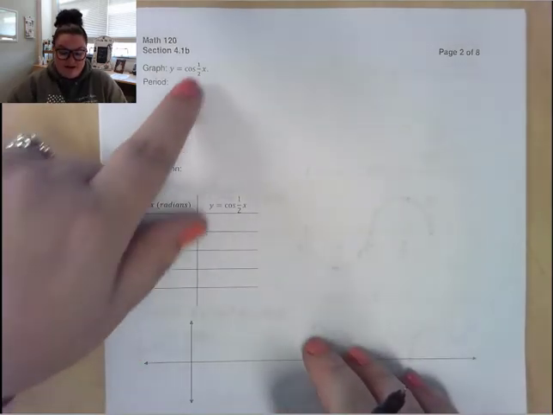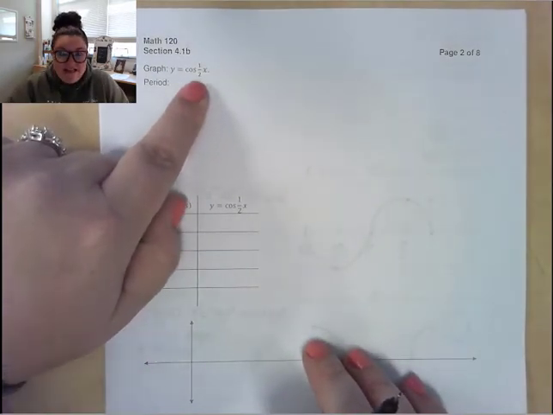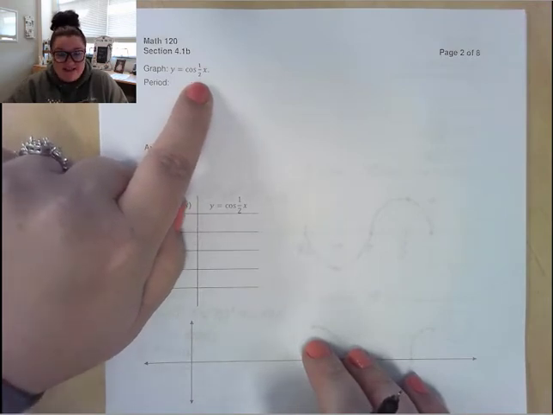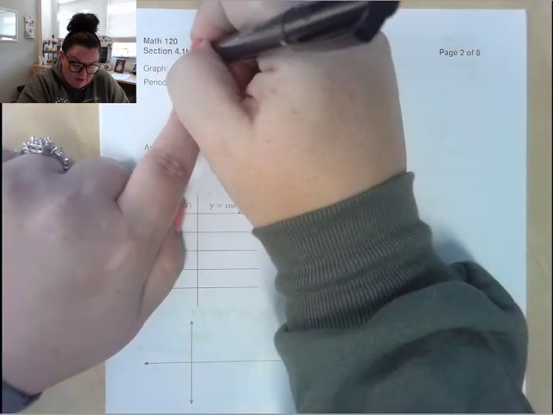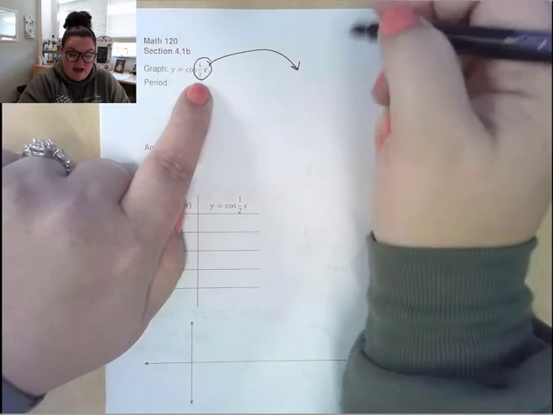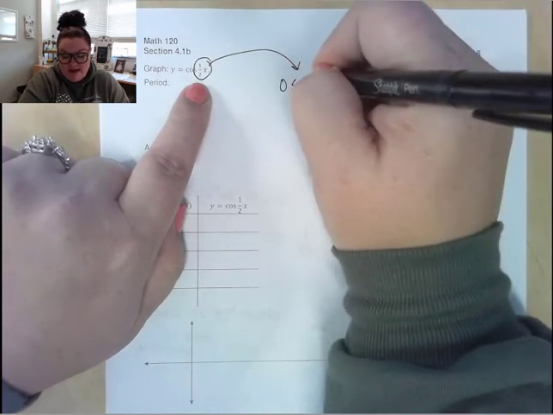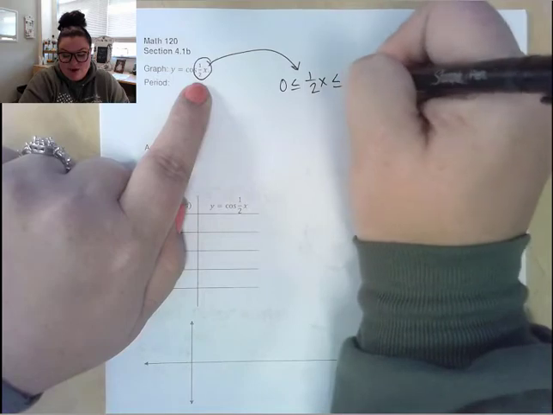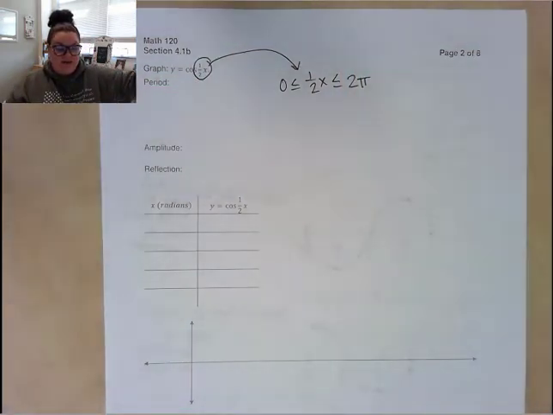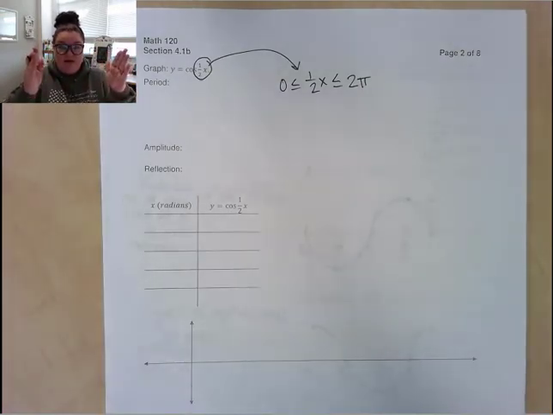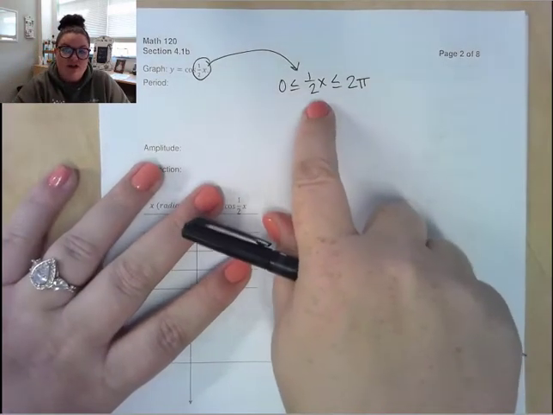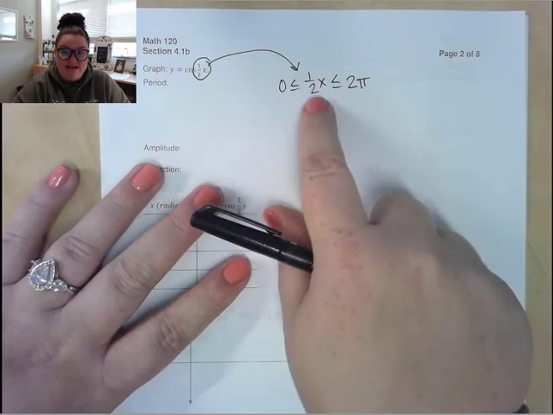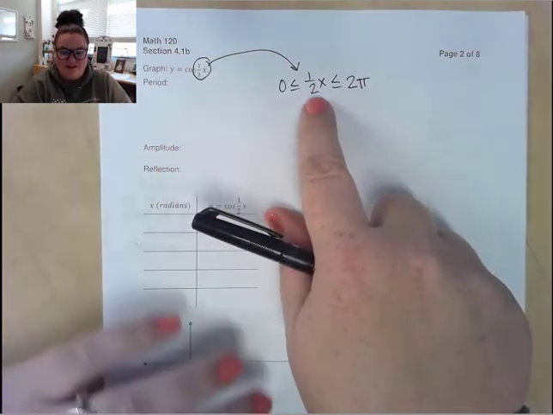First thing we want to do, because we have a multiplication on the inside, is we need to adjust our x's to make sure we still land on those nice quadrantal angles. So I'm going to take whatever is inside this function, and I am going to make sure that it lands between 0 and 2 pi, because I know that cosine is normally a 2 pi period length, right? One trip around the circle. So I want to make sure I can adjust my x's so that I pick x's that will make me land on those nice quadrantal angles.